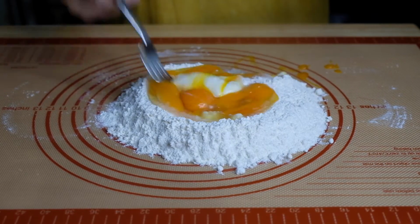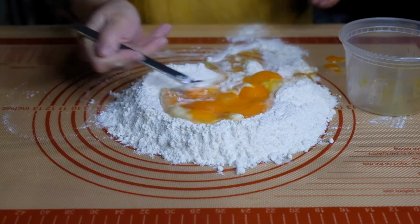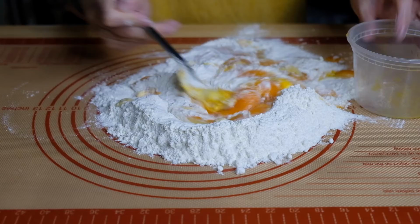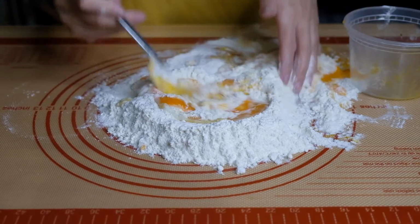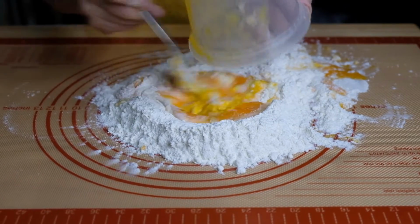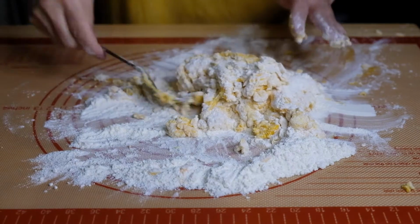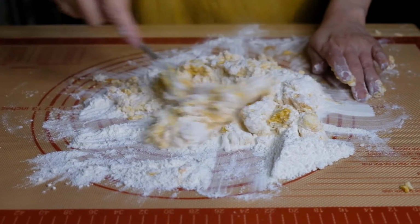Now this is where a disaster struck. It was like lava flowing everywhere. Because ideally you want those eggs to stay in the middle so you can break them up, and you want to slowly start incorporating the flour. I did avert disaster and got this under control. And you would just take the fork and start adding in the flour into your eggs.